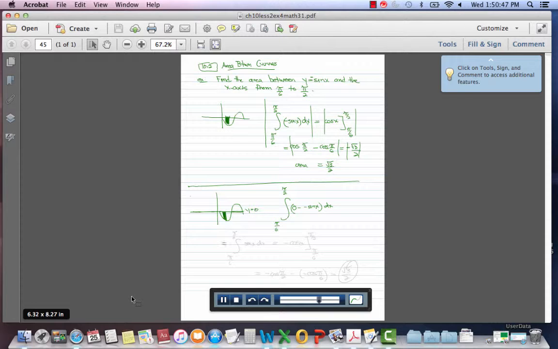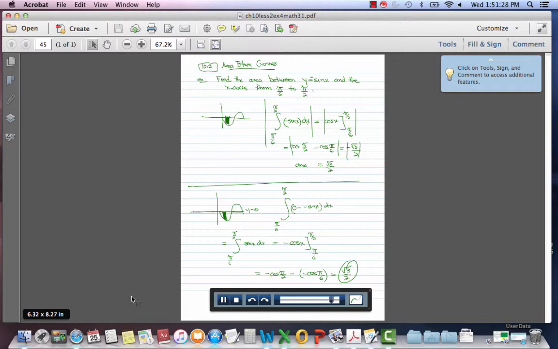And that deals with my sine problem, because I end up then with the integral from pi over 6 to pi over 2 of just sine x dx, which gives me negative cos x evaluated from there to there. And when you do that, you get very similar numbers to what you had before, except you have negative cos pi over 2 minus negative cos pi over 6, and you get right away the answer that is root 3 over 2. You don't have to absolute value that answer, because you've said the upper function minus the lower function, which fits this example nicely.